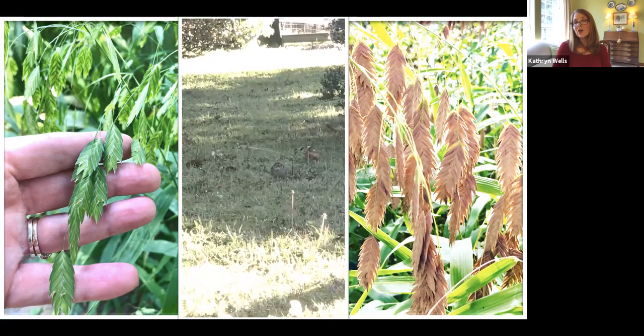And you know, I was that girl for the longest time. I would run around my yard and pluck up every dandelion, never got rid of them because we've got a fairly large property and you just couldn't get them all. So I saw one day that the pollinators, especially the little pollinators, our bees, were really enjoying the blossoms on those dandelions. So I resolved that I would leave the dandelion blooms in place. And then when they turned to seed, I would run around and pick all the seed heads up before they had a chance to spread.